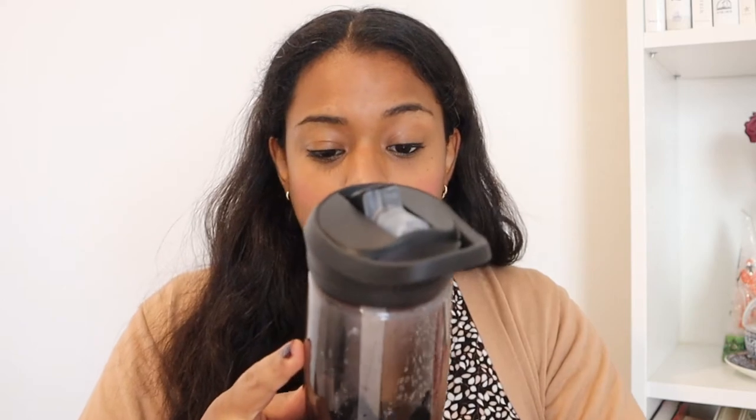I also have my water bottle. You've got to stay hydrated. This water bottle is named Beatrice — I named her because it helps me feel more attached to her. My goal is to drink four of her every day, so I have to get to drinking. She's clearly halfway full.